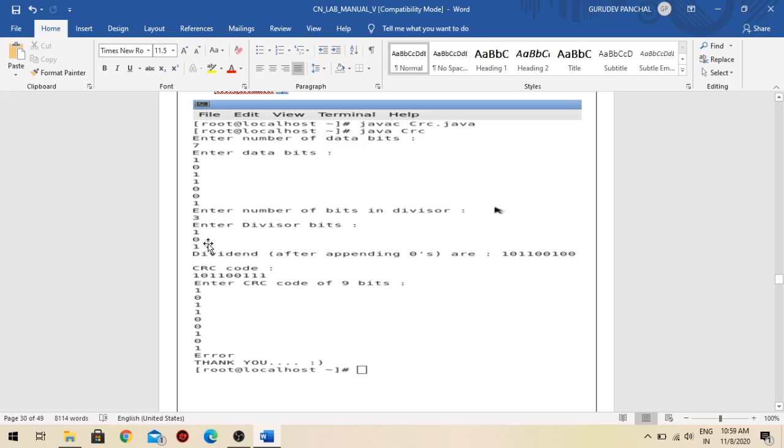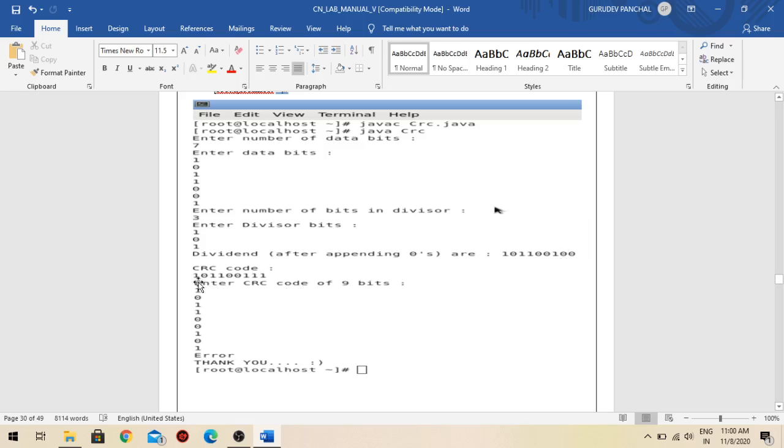Totally there are three bits in the divisor, so you append two zeros to the data bits, which is termed the augmented message. Then we have the CRC code. After calculation of the CRC, after dividing, you get the remainder, and that remainder replaces these two zeros.